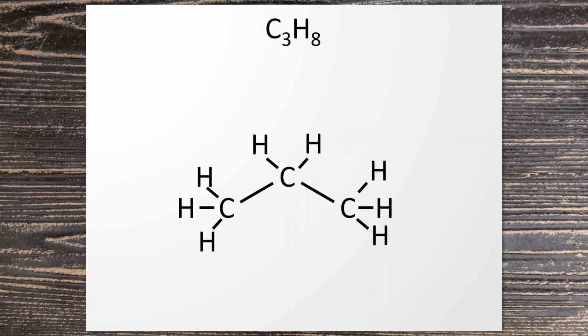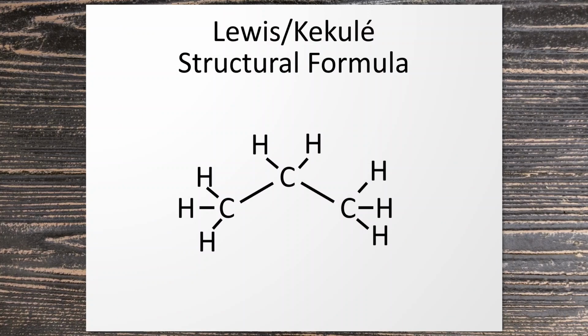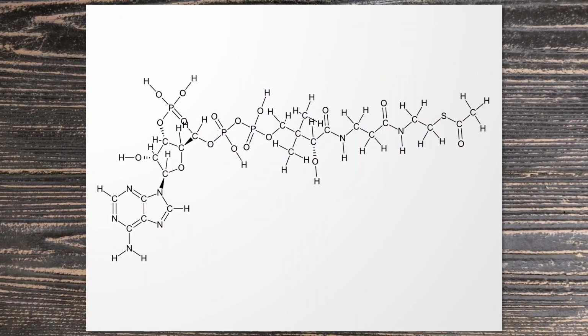Now let's talk about different types of structures. This one that we have drawn here is called Lewis, Kekule, or structural formula. Lewis specifically is usually connected by dots instead of lines, as we've shown previously in the video, but Kekule and structural formula also work. There are pros and cons to this. The pro is it shows all its bonds. You know all of the atoms that are present, there's nothing inferred here. The con is, with larger complex molecules, it begins to be a little bit hectic, like this one. This is acetyl-CoA, known for being part of glycolysis and the Krebs cycle and all of that.